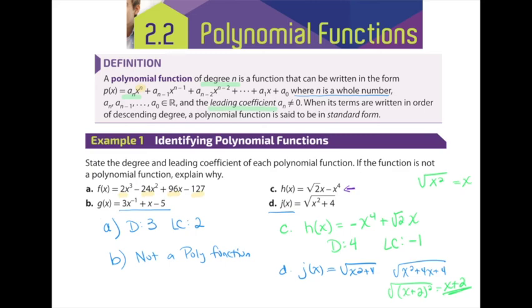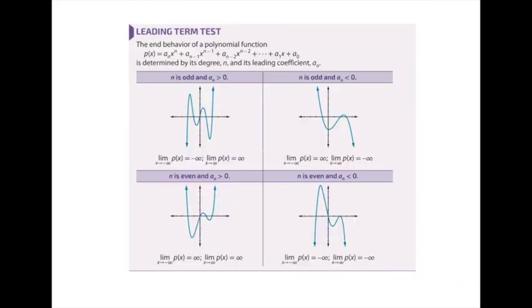All right? So the first statement is if you have a polynomial function, and it is in standard form, you can look at the leading coefficient and the degree and figure out what is happening at the end of the function. All right? And this is a chart that you need to learn, okay? So let's say my degree is odd. If my degree is odd, my functions are going to go opposite directions at the end. It's going to go down and up or up and down if it's odd, opposite directions.